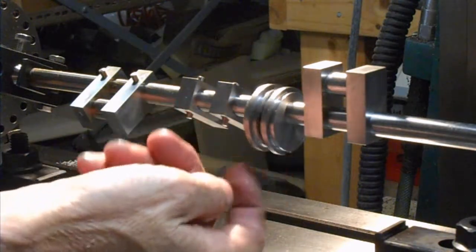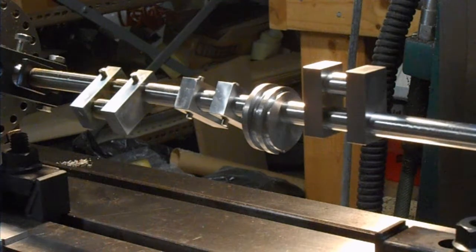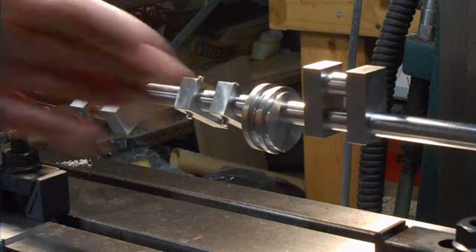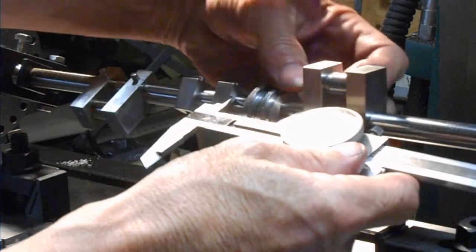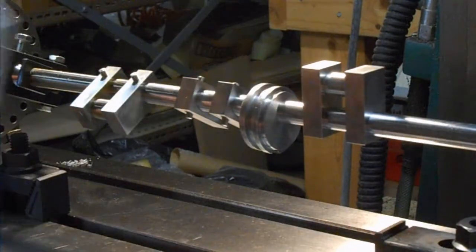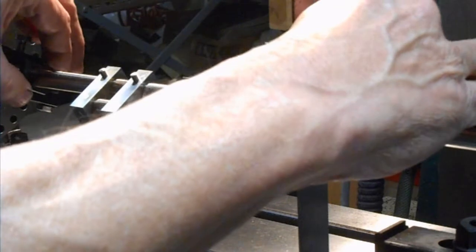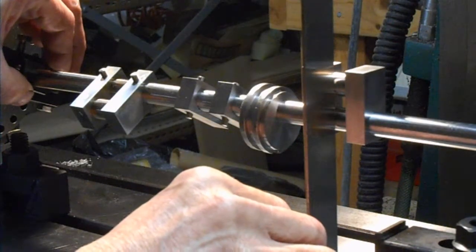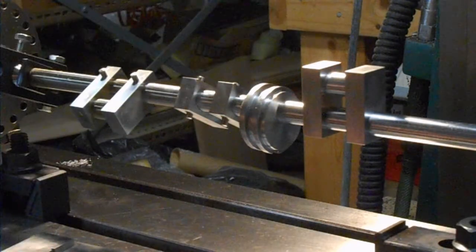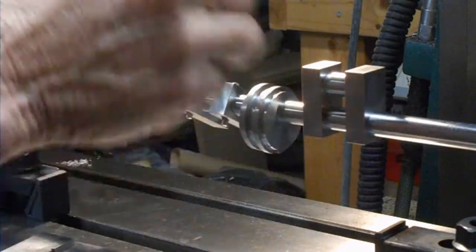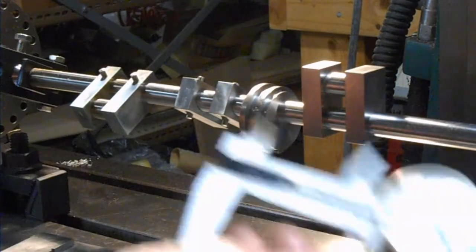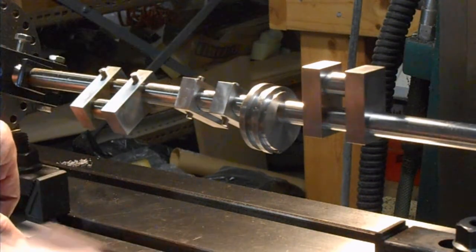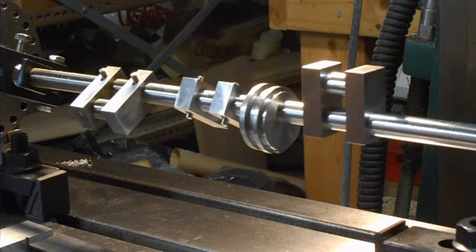Now, to do that. Oh, by the way. These are the eccentrics. Do not forget these if you're going to make something like this. Otherwise, it's another wasted part. And, like I said, that drill rod's expensive. Don't want to waste it. Well, what I'm going to do first here is to get roughly get the distance correct. And, then I'm going to take a really fine sharpie and go in there and mark that. And, that will get me close to where I need to be. Of course, I'm going to have to measure when I actually put the Loctite 648 on and slide that over and slide it back. And, then I have to do things very quickly because it sits up in about 10 seconds. It's very fast. And, I check with the calipers. I check with the square. And, well, you'll see.